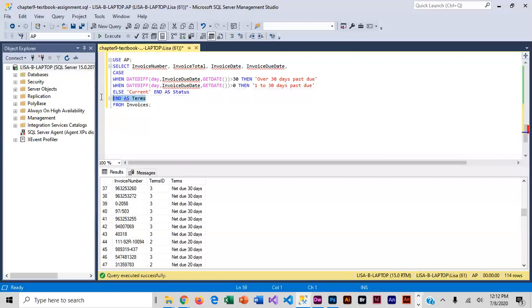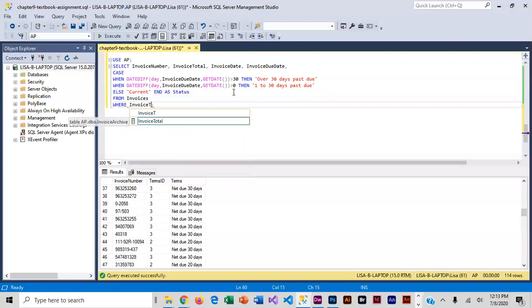So let me get rid of that one. Now, the only other thing that the boss would like us to do is look at invoices that have a balance, right? Because if they don't have a balance, it doesn't really matter what the due date was because they don't owe us money. So we need a where clause on this.